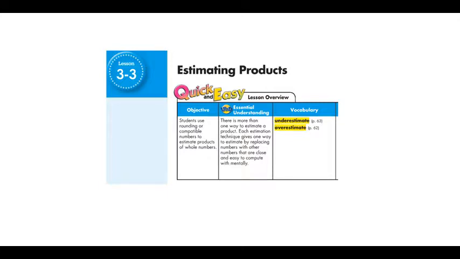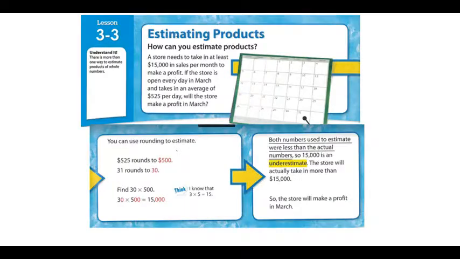Okay, make sure that you have your book and turn to pages 62 and 63, as well as your notebook and pencil. On the top of page 62, I want you to take a look at estimating products, and we're going to look at this story problem here to introduce that to you. It says, how can you estimate products?